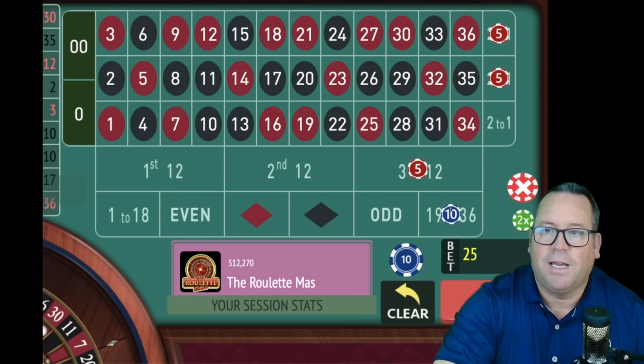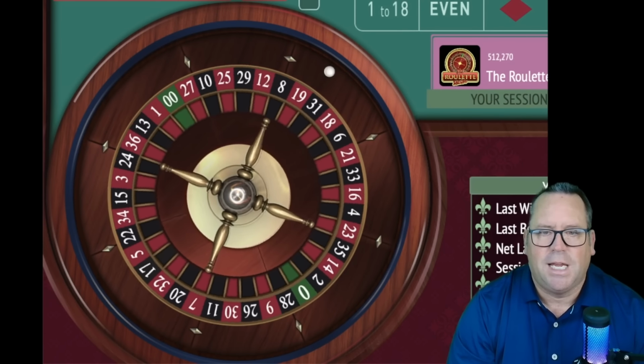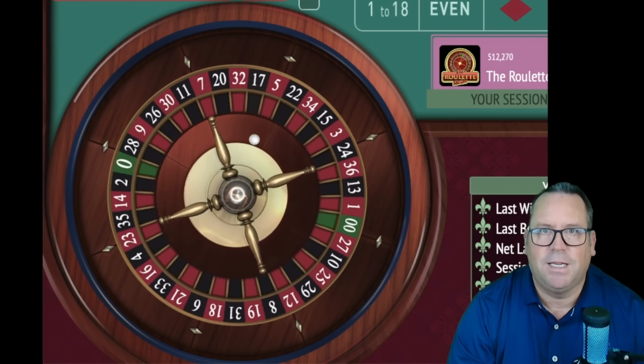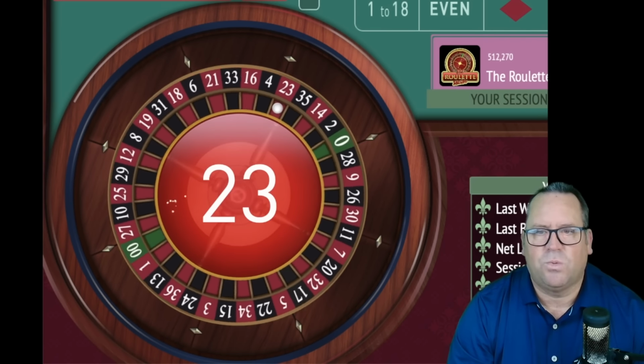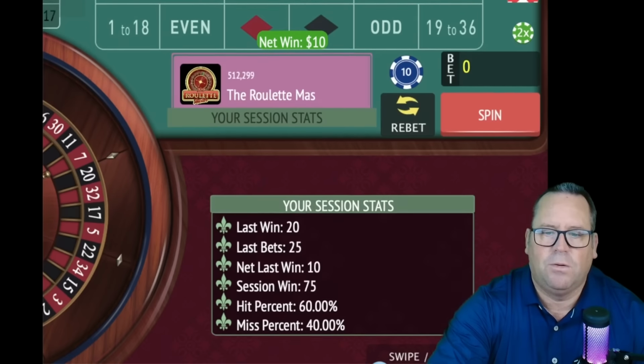You can see we have the high numbers, the 19 to 36, also the 25 through the 36. So those numbers that you win both on are fantastic. And then we also have the columns up there, so you can win all three at the same time, which is really cool. And here we go. Let's see what we get here. That's a 23 red. That's a $10 win. So we're up 75.